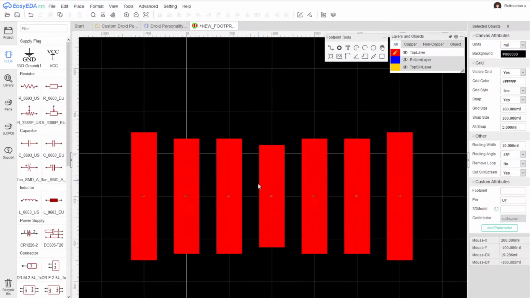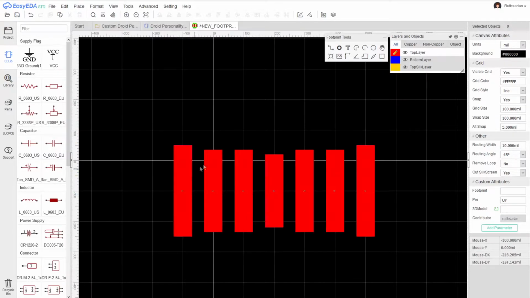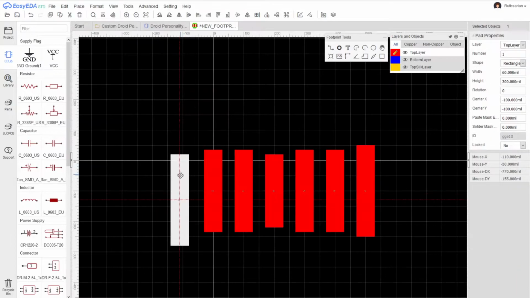Now if you notice, it centered on the middle here, not on aligning them all to the top. We'll have to fix that in a moment. And I'll do that by changing the grid snap size here back to, we'll call it 10, say. I'm going to also reduce the grid size here a little bit.